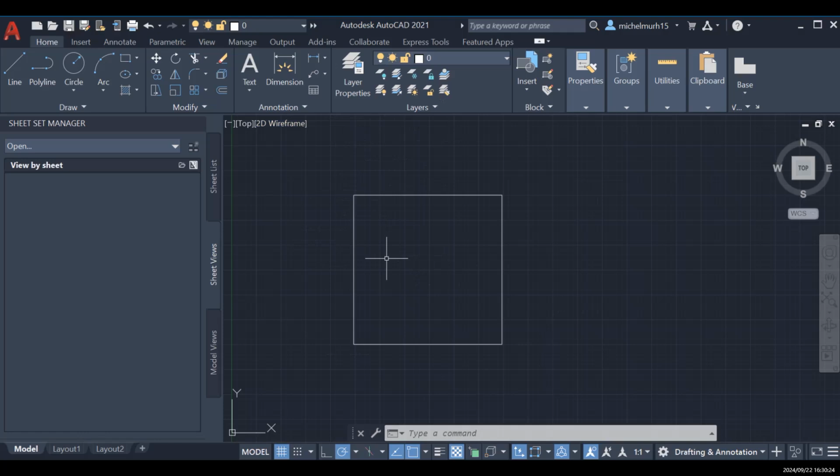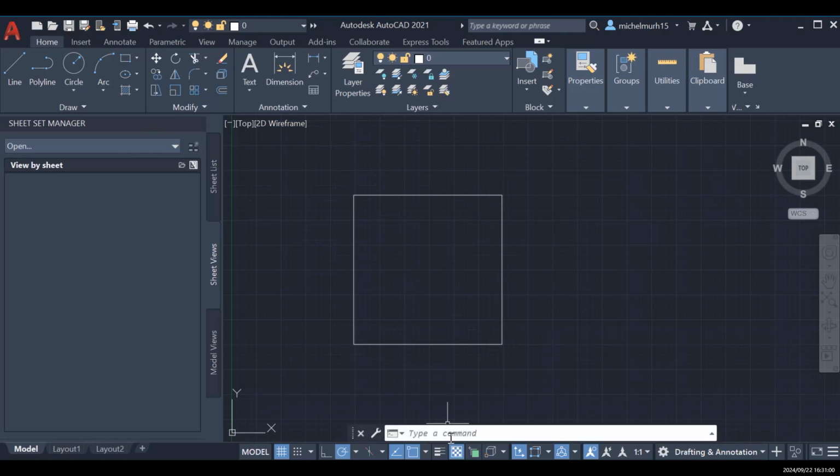First of all, what if I want to create another layer for each of these lines? Of course, I can do it. I can just use the line command and create an inner frame for this square, another small square inside the big square that I drew before. But it's going to be time consuming, and I'm going to spend a lot of time doing it. But AutoCAD is a powerful tool, as I told you, and we can deal with this kind of situation easily. So how to do it?